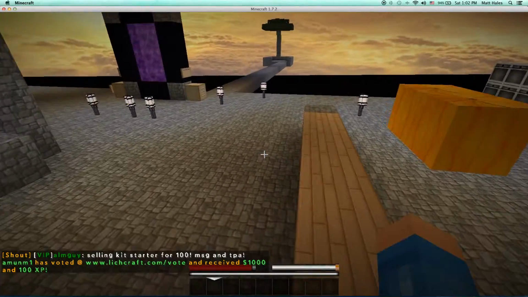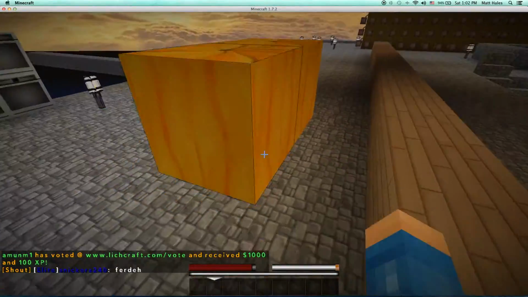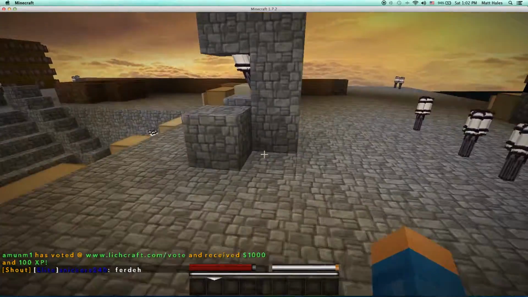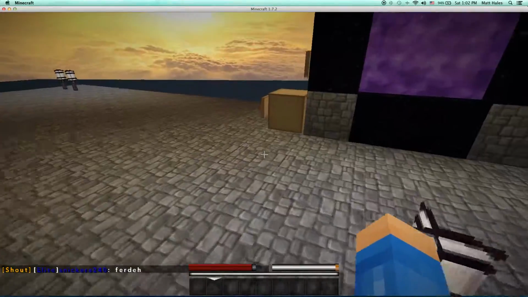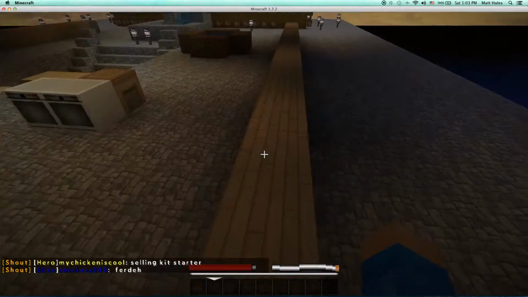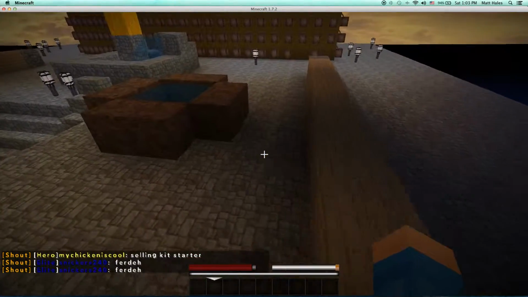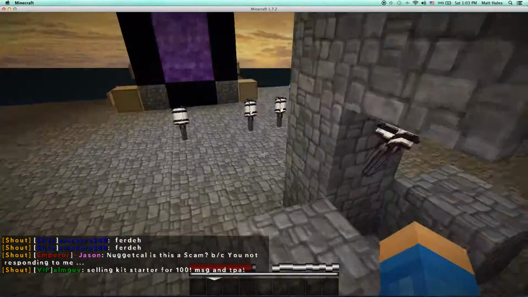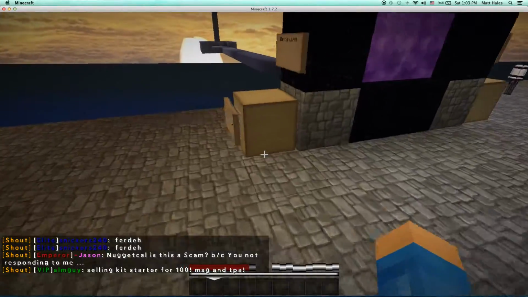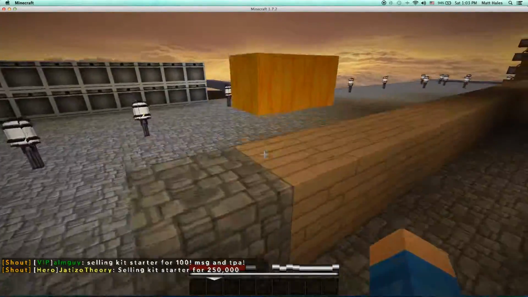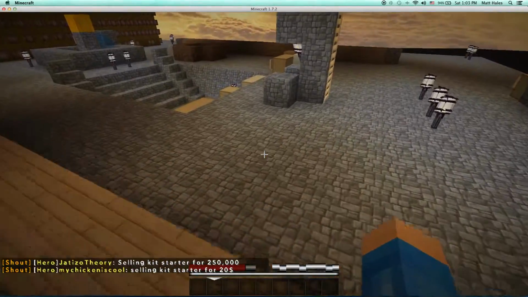There used to be dirt in here to grow these pumpkins, and there used to be water, but I got griefed. Nothing in the world is unhackable. So that's the only thing that you should be worried about in this. Otherwise, in shops, they can't spam you without actually buying stuff or being able to actually get access to your chests.